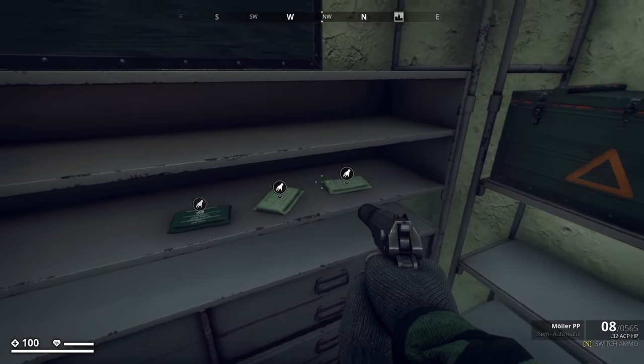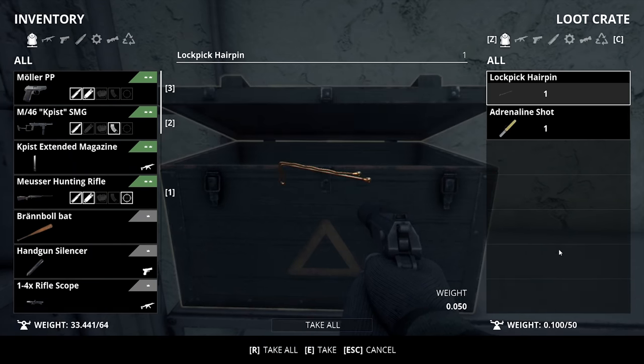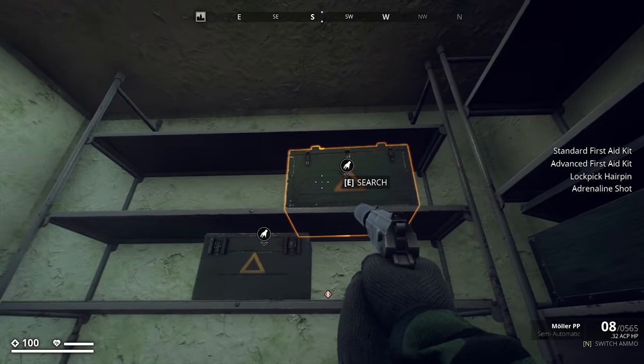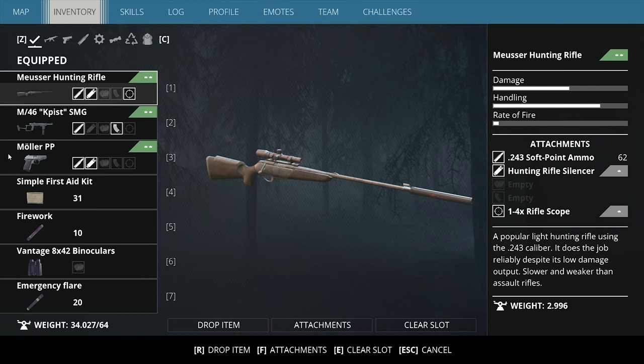Oh, wow, look now, that is worth it. Whoa, and we got more lockpicks. Very good, I love it. What do we have here? A handgun compensator. I don't even know what that is. Okay, we're gonna have to check that out. I mean, our handgun, let's see what it's compensating for.